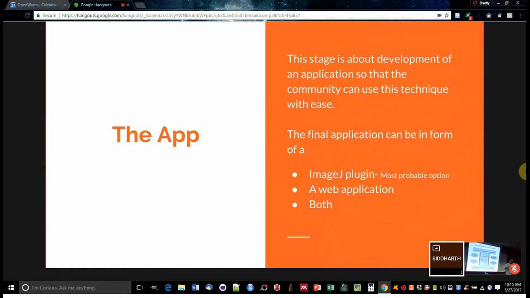The final application can be an ImageJ plugin or a web application, or it might be both. The choice of environment in which the application will be built depends on the ease of development in that environment, as well as the user experience, and it will be decided later after the technique is finalized.